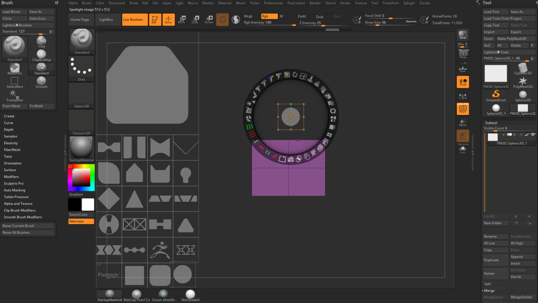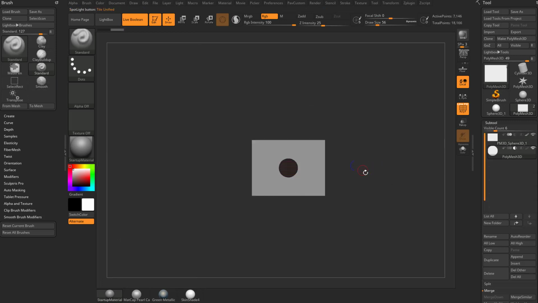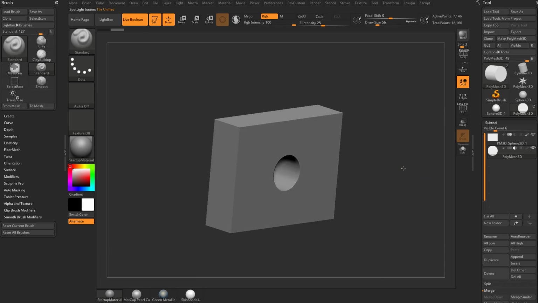So I'm going to center this gizmo right on that sphere, and we'll go ahead and put that sphere over this object. Now again, we know if we hold down Alt and click, that's going to do a spotlight. I have a subtractive mesh here, and we can go out of polyframe mode, and you can see it's cut a hole right through that object. But it is just a live Boolean mesh.